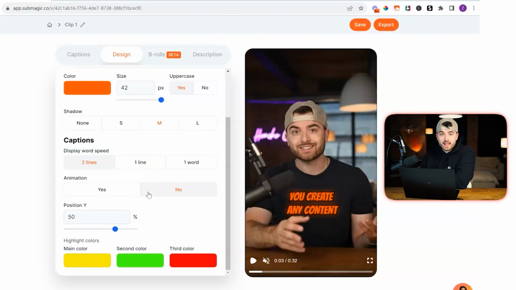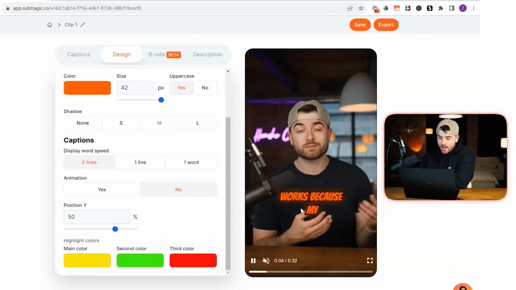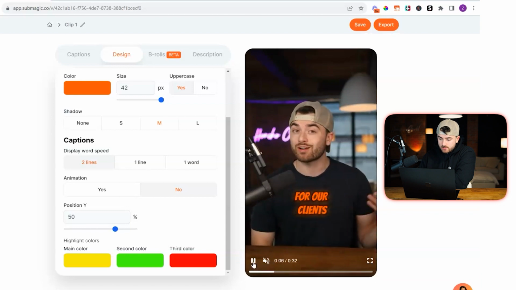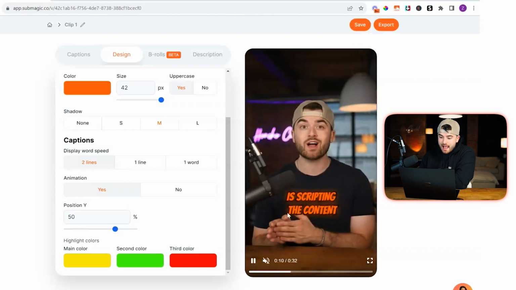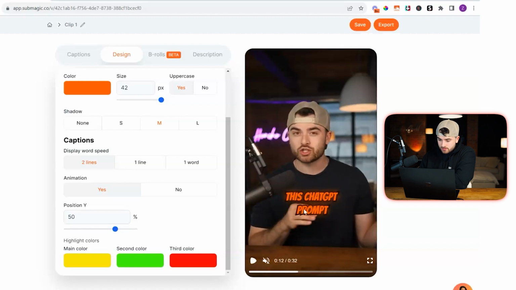And then we can also choose the animation. As an example, if there's no animation here, it just means there's no animation going from one caption to the next. So if you see here, it just cuts. But if we choose animation, you're going to see the captions pop in. See, they now pop in. So we'll keep it as this because I like the popping in part. I think that's really cool.